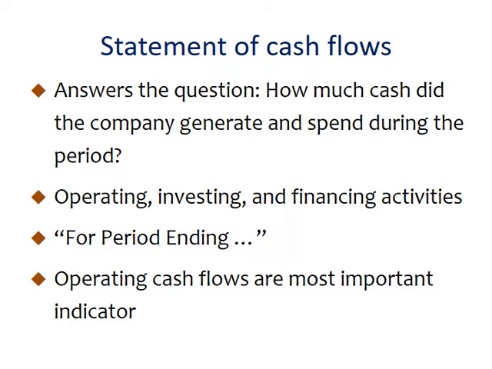Operating cash flows are the most important indicator on the statement of cash flows. It shows whether the company is generating cash from its operations, or the reason that it is in business. The statement also shows the ending balance of cash and cash equivalents, which is also on the balance sheet.